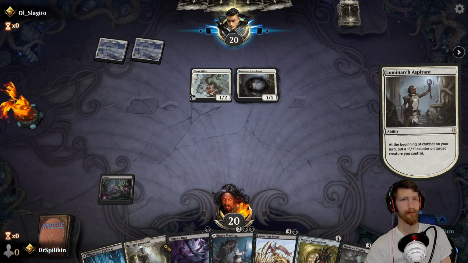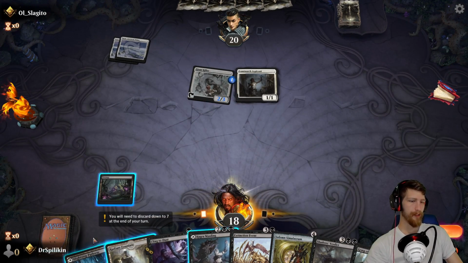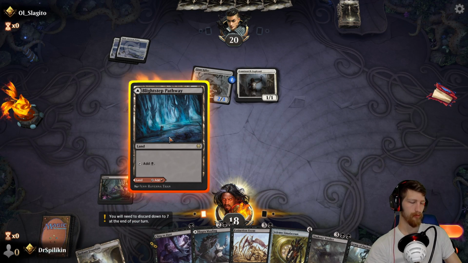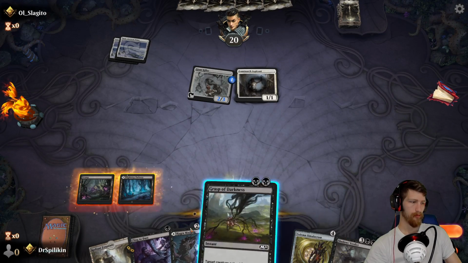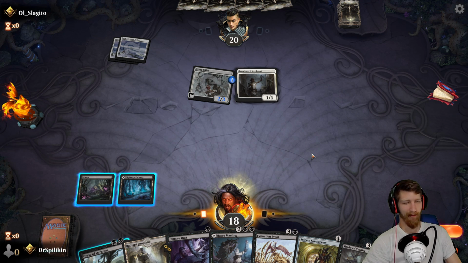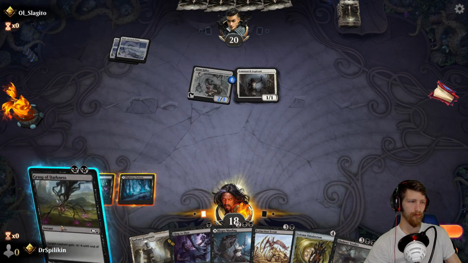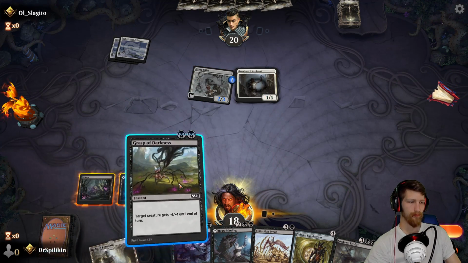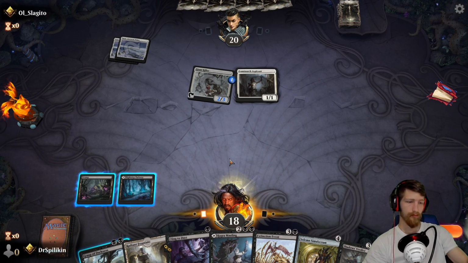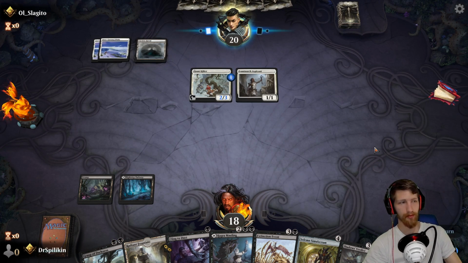Luminarch Aspirant. I'm super happy you decided to play something, Old Slagito. I was getting a little ruffled on my feathers there. Grasp of Darkness is an excellent card. You gotta be a little careful how you play it though. So I could go ahead and take out Giant Killer. Oh, at least the Luminarch, and do I want to do that? I think what I actually do is wait for their turn, then do it, right?